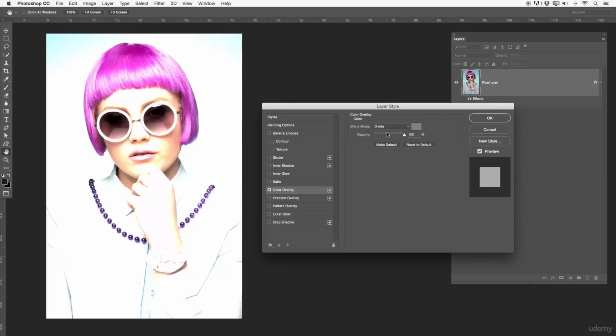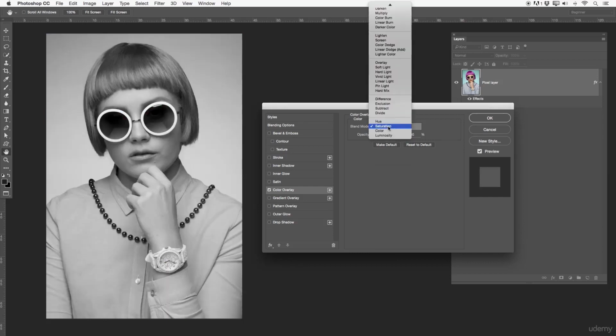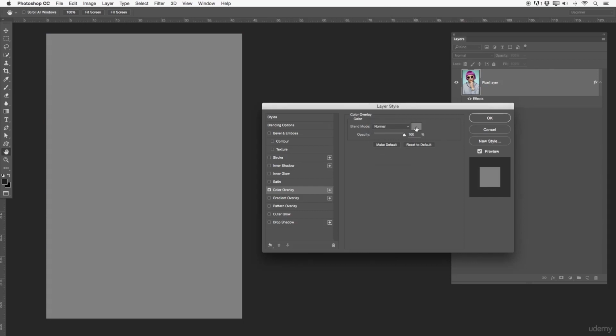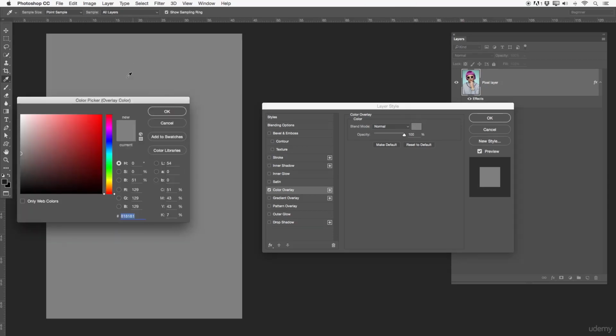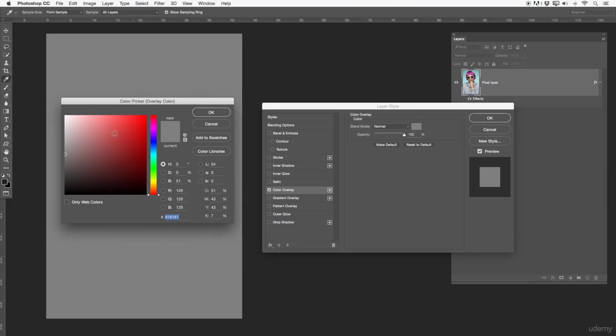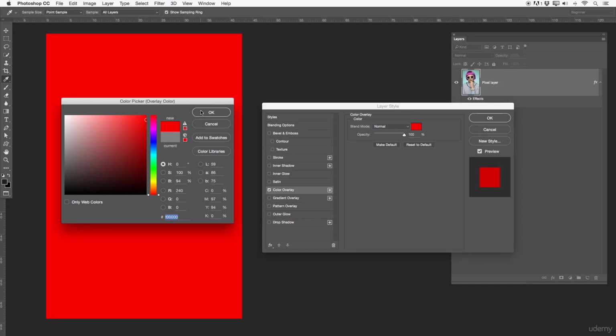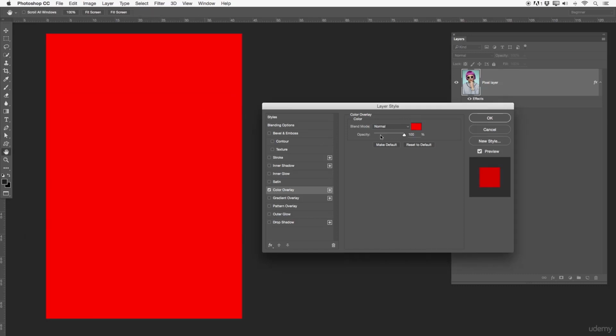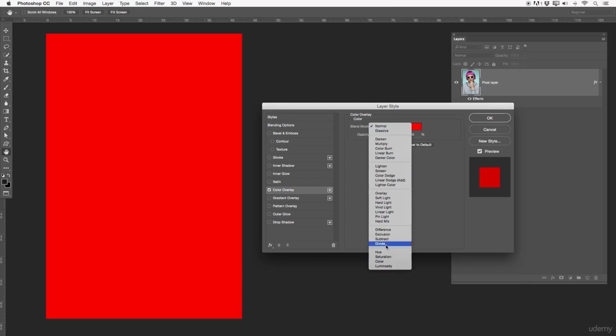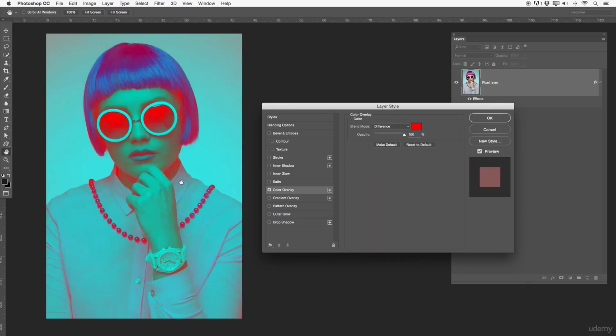If we go further, divide, saturation, etc. You can also go back to normal, so that's just a normal layer. And you can double tap on here in order to change a color now with the color picker. Say for instance, we're going to take a really red color here, hit OK, and switch the blending options again to difference. It might look just like this.